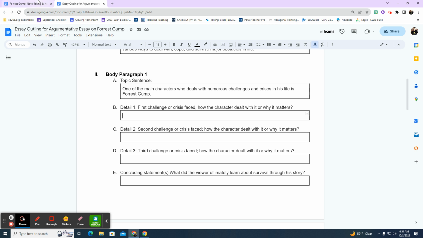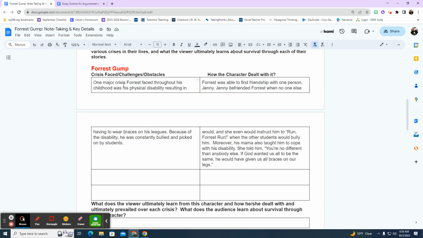Well, all you have to do is go back to your note taking activity, right? And you should have three boxes filled for each of these, having three different details. So, what do I do? I simply highlight my example because I wrote nice complete sentences. Hopefully, you wrote complete sentences. If you didn't, you want to correct that.